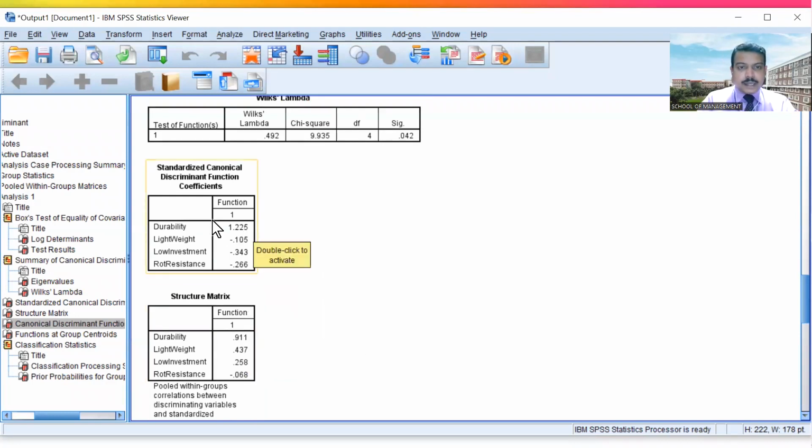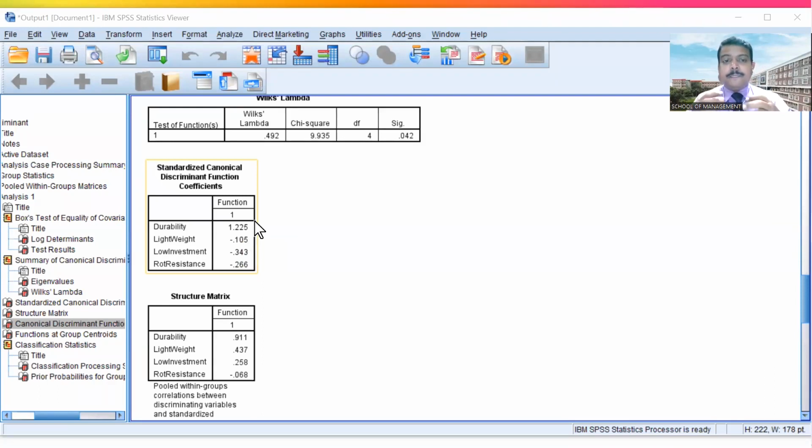We have 2 tables here: the standardized canonical discriminant function and the structure matrix. In both tables, you have coefficient values, and the coefficient value should be higher. Whichever independent variable has the highest coefficient value is very important to discrimination.